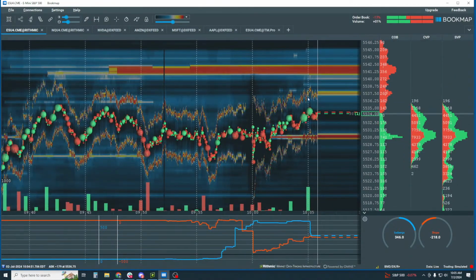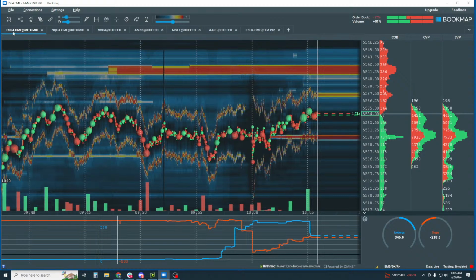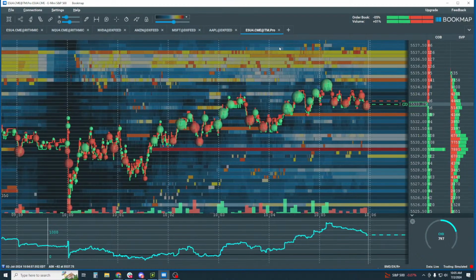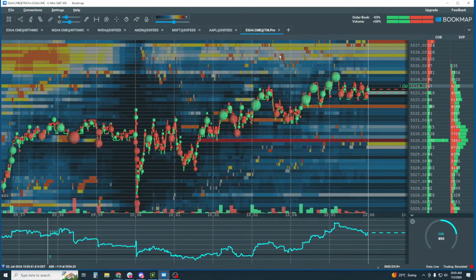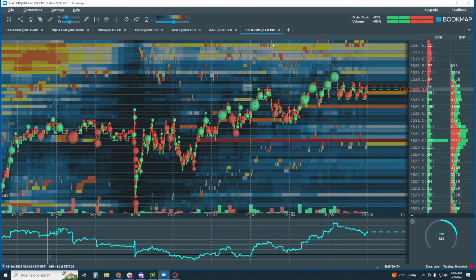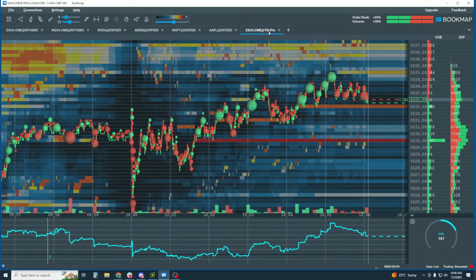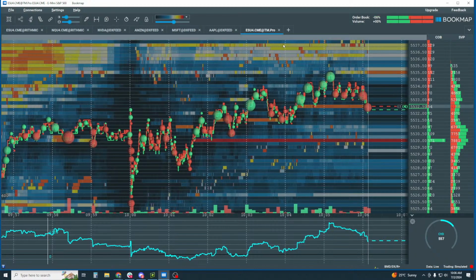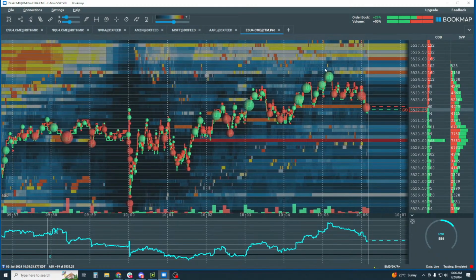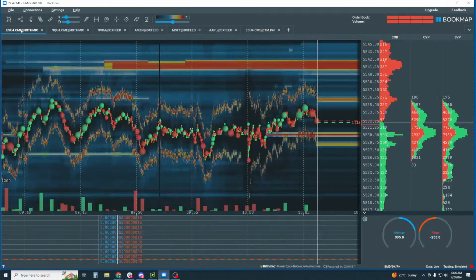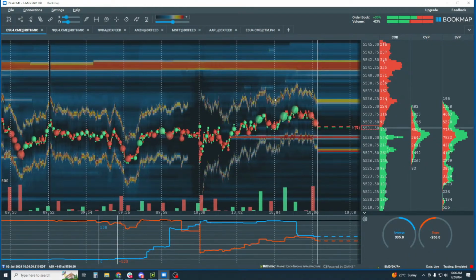Now, what am I doing here? I'm jumping back to this S&P E-mini here. And then this one over here that I was just showing looks very different, right? Well, this is a filtered heat map in here, with our Trader Map Pro add-on. All right, so for example, we can filter out this behavior. If we go back to the S&P, see this behavior here?